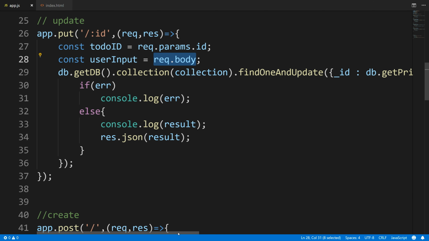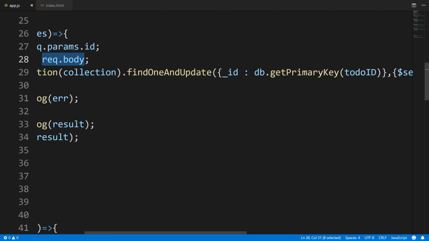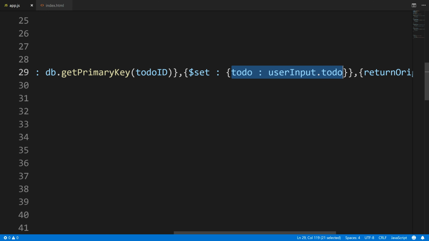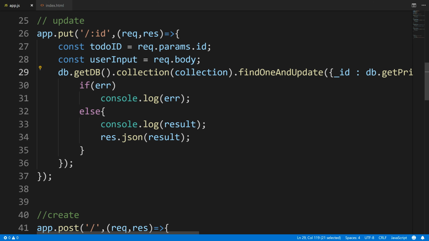Right here, you can see that we are finding by the ID. So this gets the document that we want to update. This is updating the document here. And if you scroll here, you can see that we're sending back the result, whether or not we were successfully able to update the document or not. So now let's actually head over to our index.html file and actually code this.